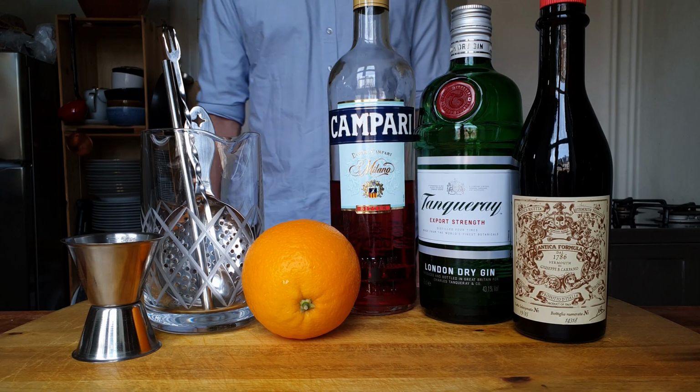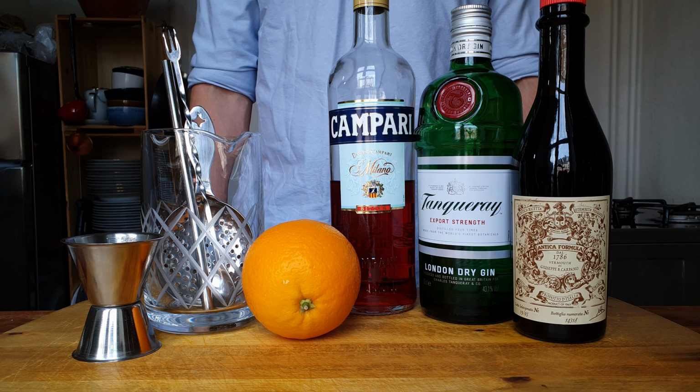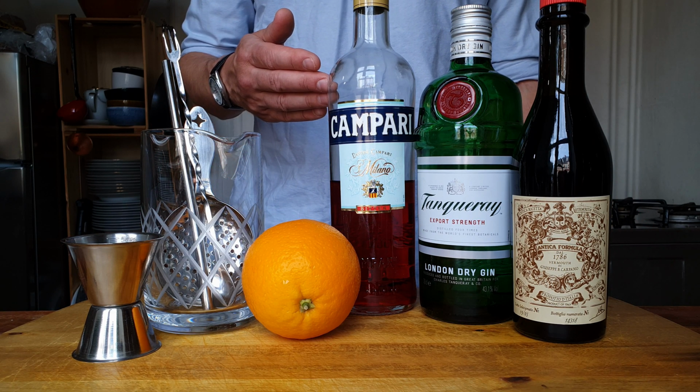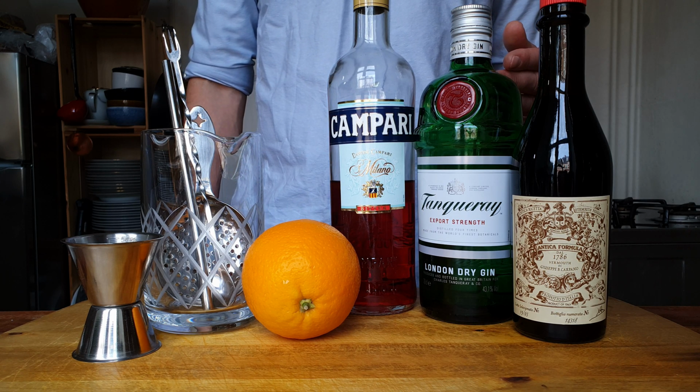Let's roll. To make the Negroni, here's what we're gonna need. For the booze, we're using equal parts Campari, which is an orange bitter and probably the only non-negotiable of these three. When it comes to the gin and vermouth, there's more than one way to skin a cat. I'm using Tanqueray, but any London Dry or Juniper Forward gin would work well.